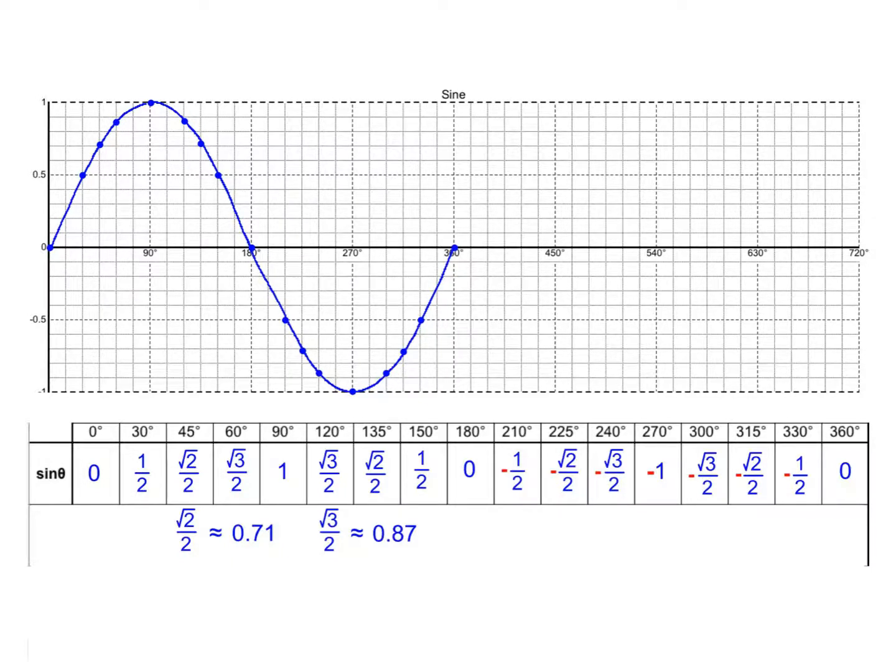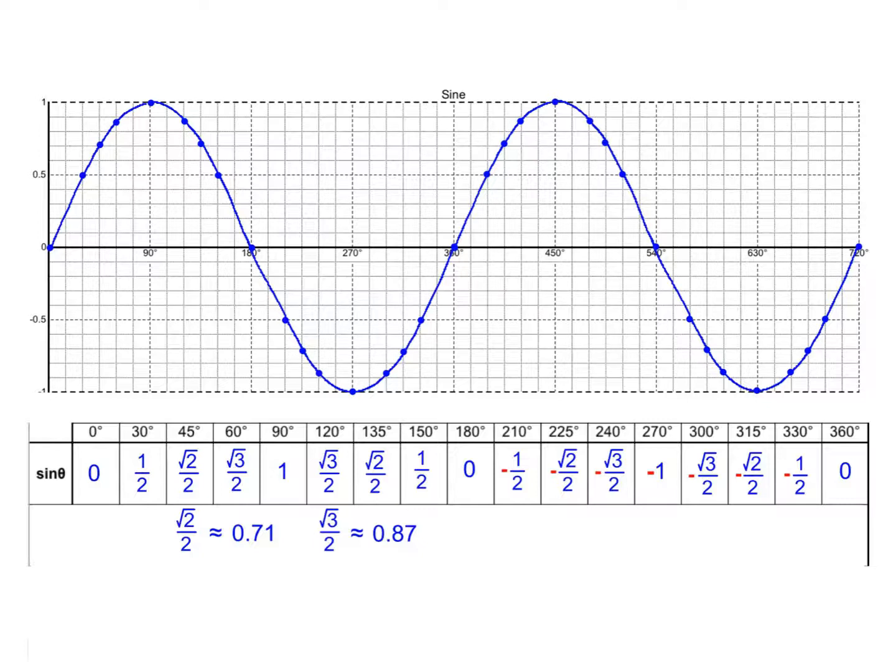But first, we do need to finish out this graph, because notice I've only filled in up to 360 degrees, and we're given all the way out to 720. So just like cosine did, because these are points on a circle and we can just keep looping around the same circle over and over and over again, it's now going to be repeating itself. So we can now just continue taking these points here, just starting from 360 instead. So the pattern is just going to now keep repeating. So go ahead and now fill in the rest of those points to complete your sine graph.